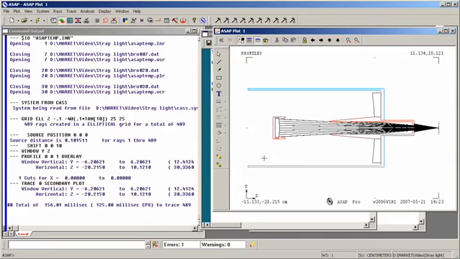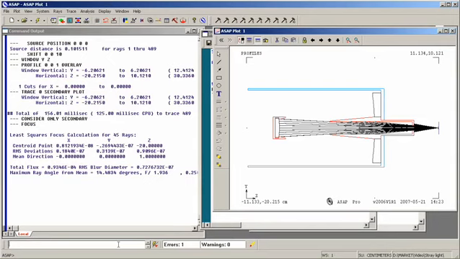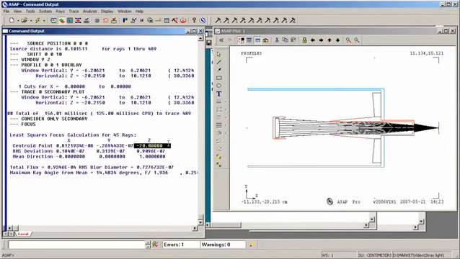We want to find out what is the place of best focus. Where is the image located? To do that, we have to tell ASAP we're only interested in those rays that are on the secondary mirror. Consider only secondary. We then issue the command focus. Focus tells us to find the best focus for these rays. And ASAP says the best focus for these rays is at x equals 0, y equals 0, z equals minus 20. That's the location of our detector image.